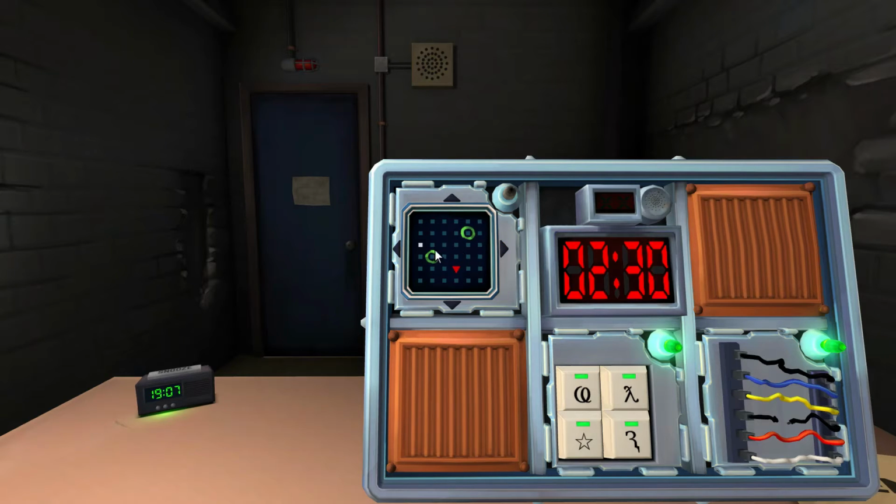Okay, so where's your circle? Right. The white square is on 1, 3. Yeah, and where's the triangle? Four, 5. Okay, so go left 1. Yeah. Okay, down 1. I did left 1, what's next? Down 1. Yeah. Left 1. Yeah. Down 2. Yeah. Right 1, and you should be inside of the first circle.